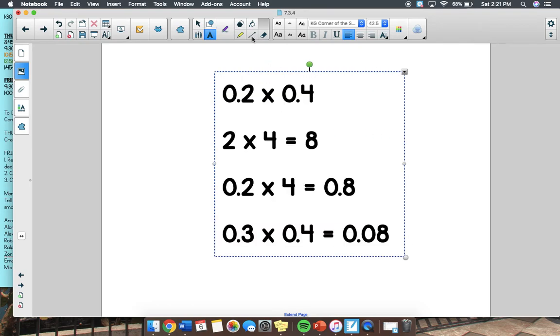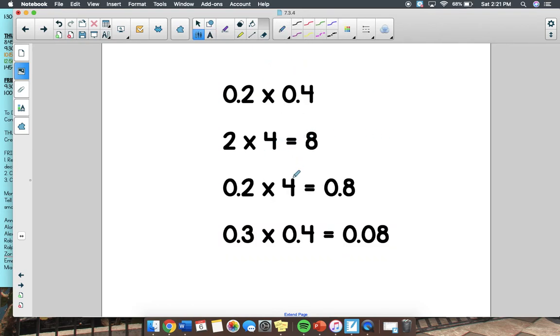Each time, right? Each time the decimal place moved, for example, it moved from here to here, so my decimal place in my product moved from here to here. Then I moved the decimal in this factor from here to here, from 4 to 4/10, and therefore the decimal point moved from here to here. So from here all the way to here, the answer wound up being 1/100th of 8. 8 hundredths is 1/100th of 8. Now you're going to practice.